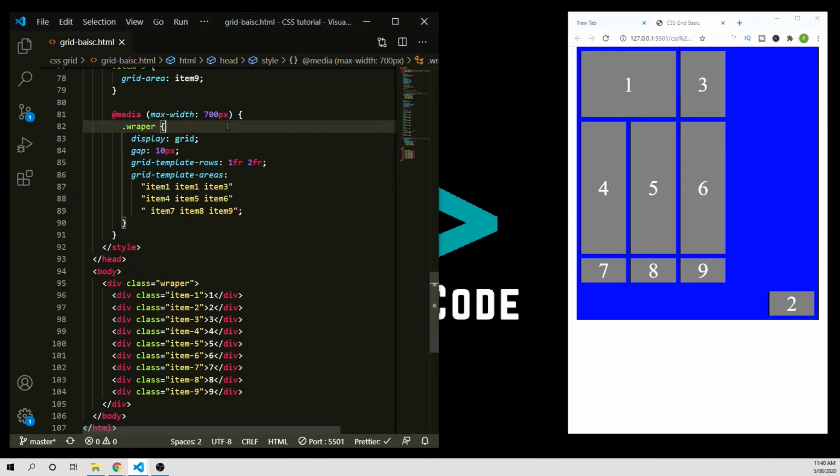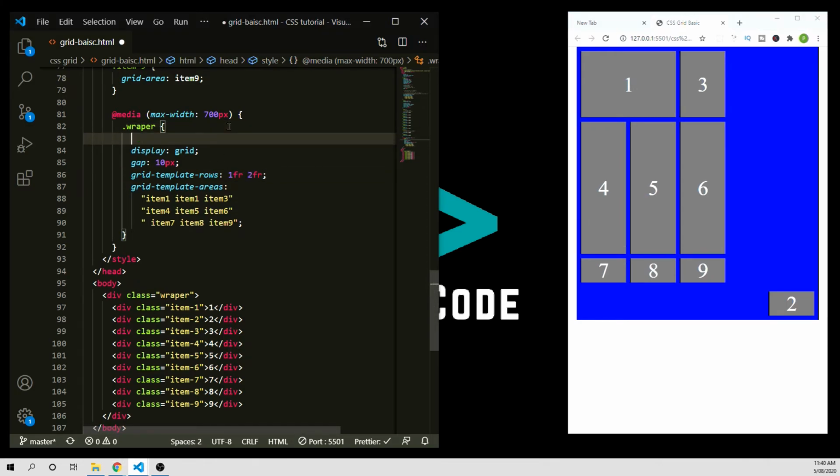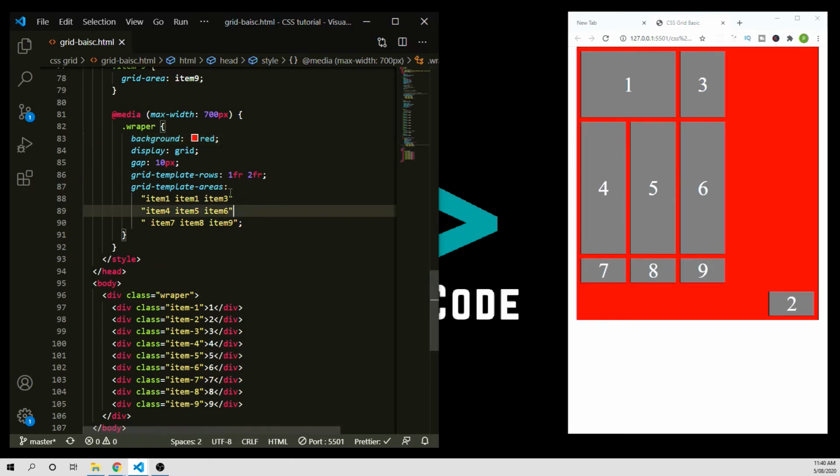Just to make it more visual, I can give it a background red so that you know we are in small screen. Okay. Now you have item 1, item 3, and taking all the space, let's say.